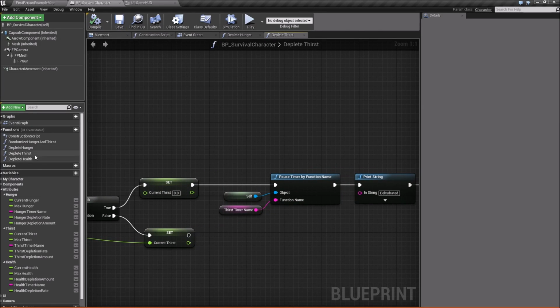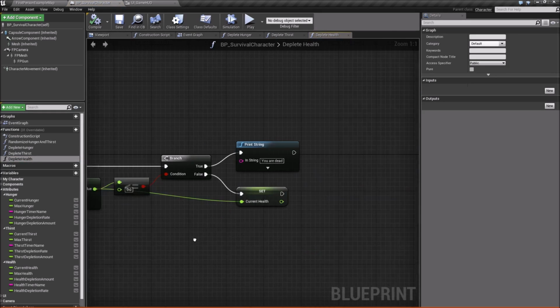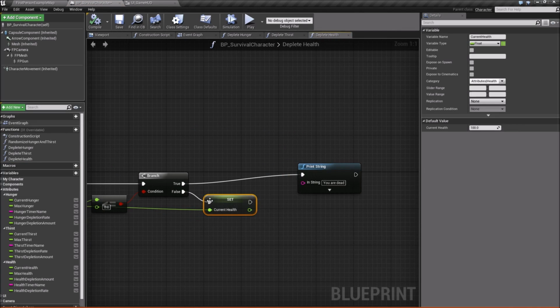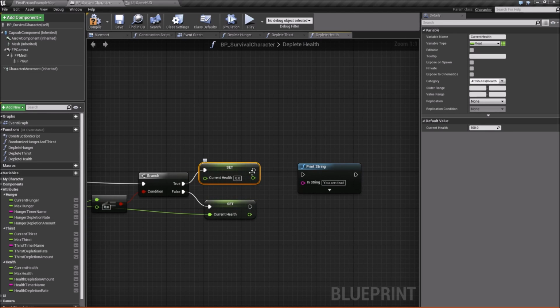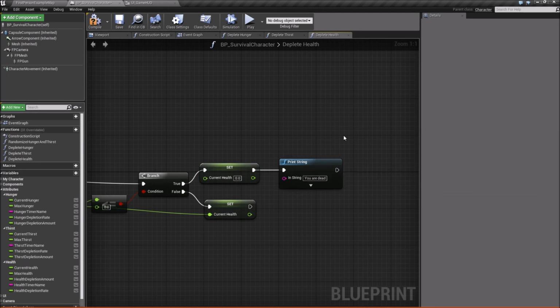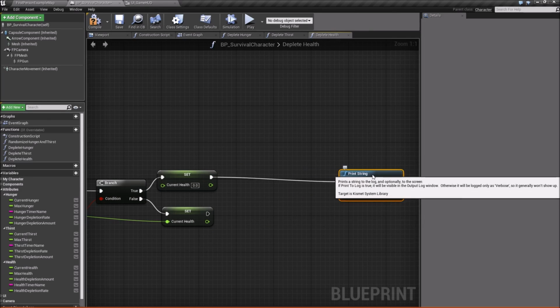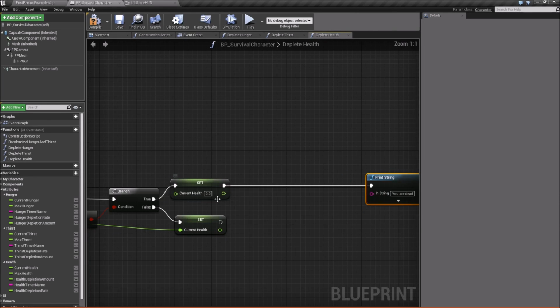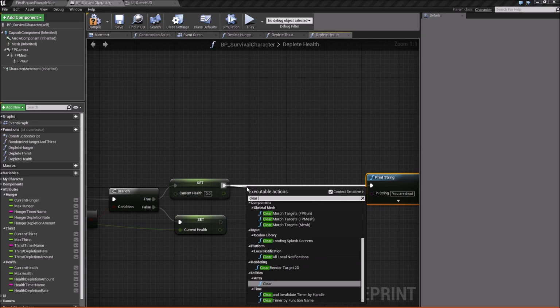And there we go. Next, we'll do deplete health. We can just copy and paste this, that'd be faster. Plug it in. We'll actually clear the timer associated with this one.